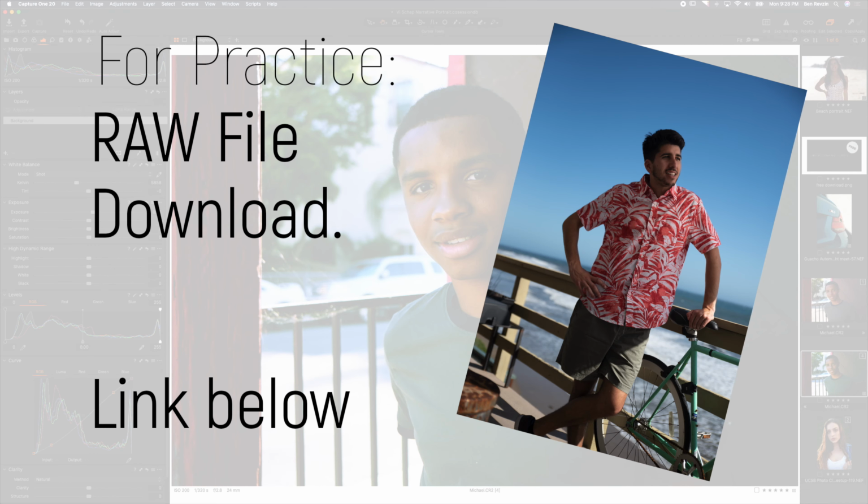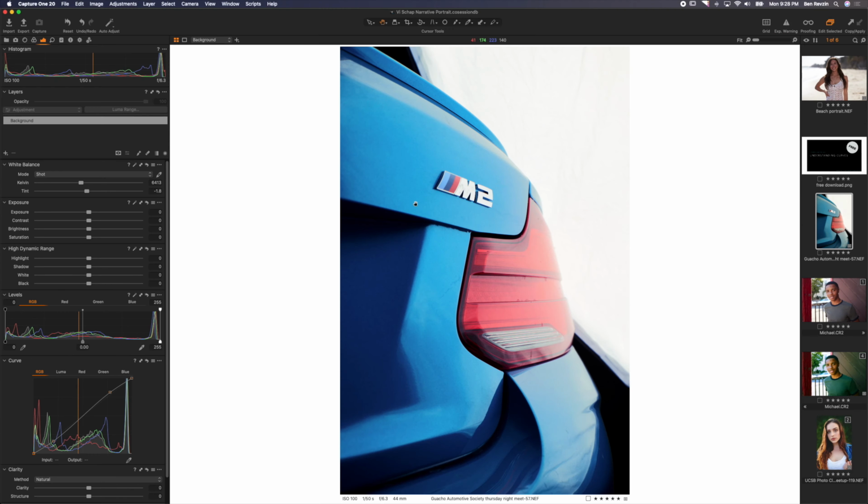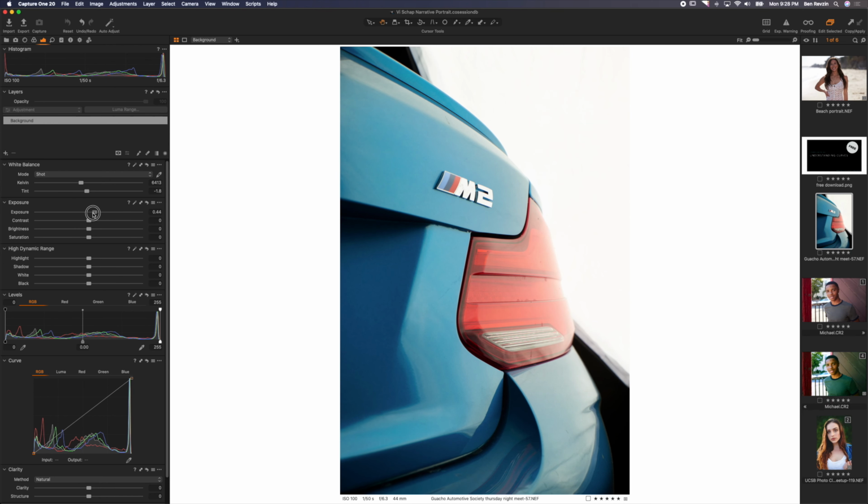We could just do another image really quickly. We can start with this M2 image here. We're going to do the basics. We're going to bring the exposure up just a tiny bit, and then we're going to take these shadows, bring the shadows down. We're going to take the highlights, bring the highlights up, and you can see just that quickly. There's before, there's after. We've added contrast to the image.